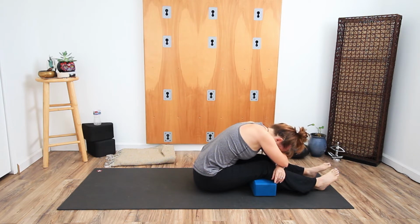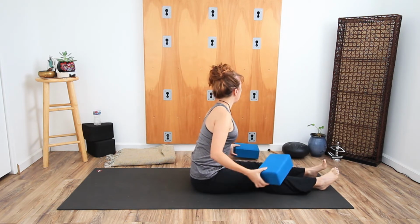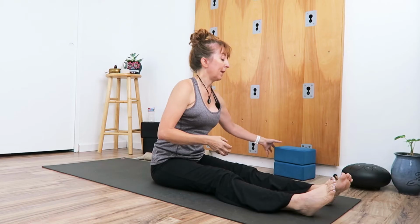Now we will be coming into this forward fold again, so just notice what your body needs right now. Unfold. Maybe you remove the blocks if you had them underneath your knees. And from here, you have options.